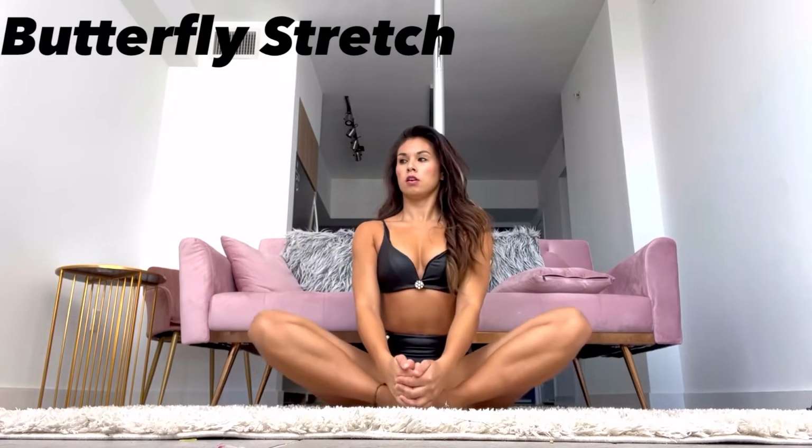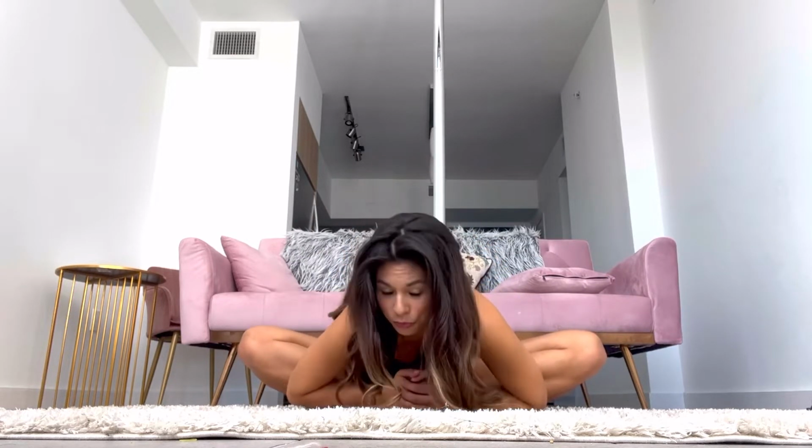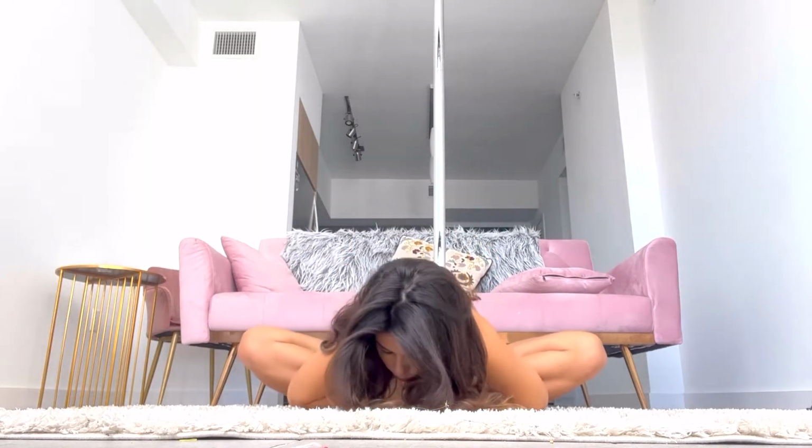Let's just jump right into it. So we're going to start with a butterfly stretch to open the hips. Start by just bouncing your knees, pushing one leg down and then the other, just to start warming up and opening everything up. You can push down on both or dig your elbows into your knees and focus on bringing your stomach down towards the ground.